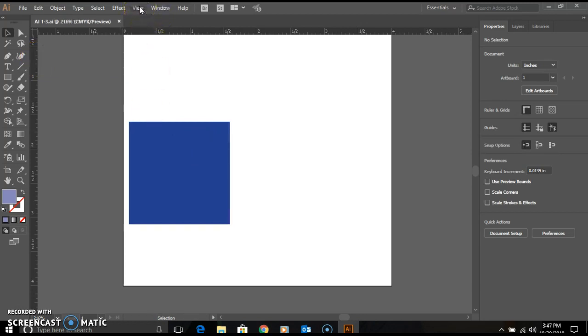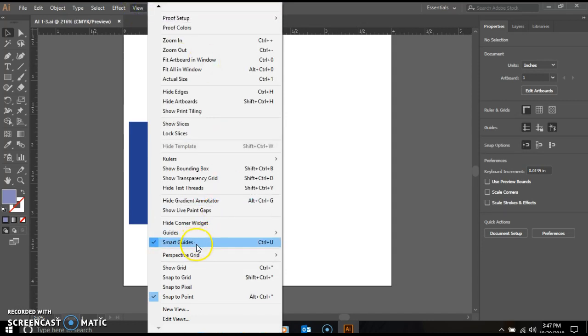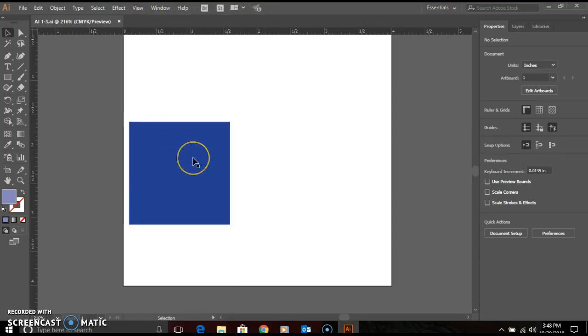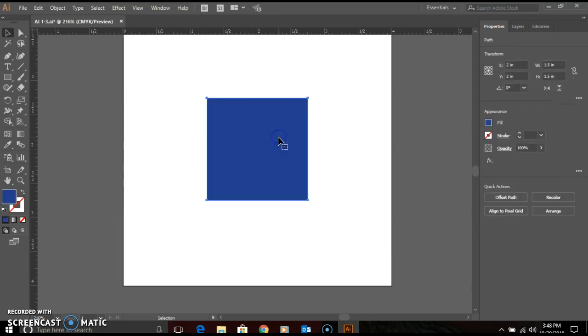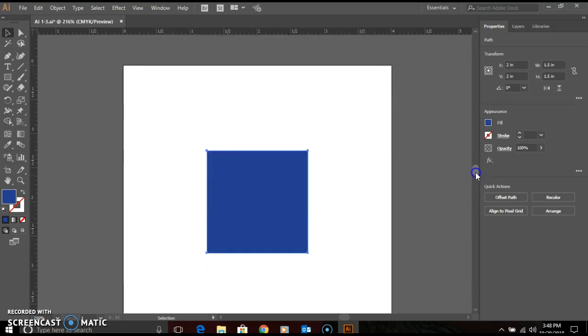Okay, last thing we're going to do here is let's go to View and make sure Smart Guides is checked. Mine already was, so we're in good shape. And we need to make sure the Selection tool is selected, and we're going to move this around. And when you get close to the center, it will tell you actually if it's centered. So you notice when I was about right here, there was that green line there. As I scoot up, once it says center, we want to let go.